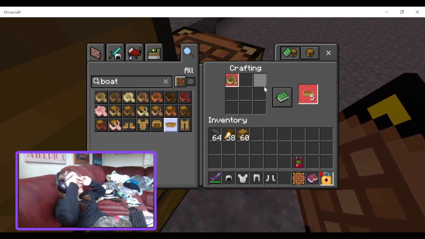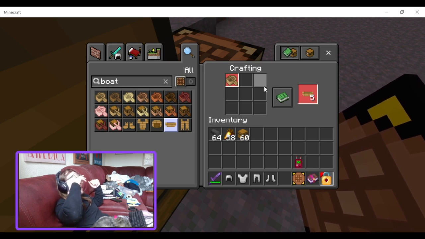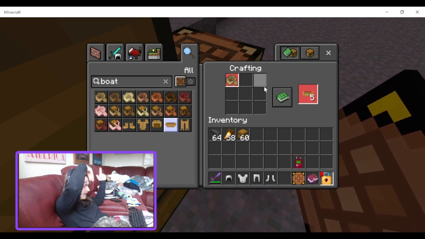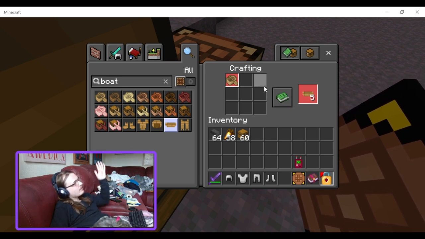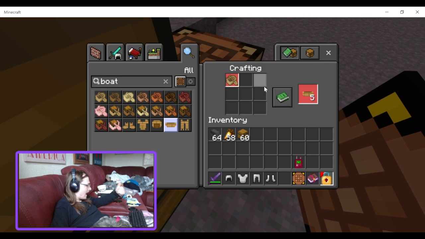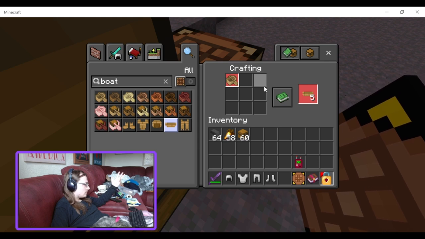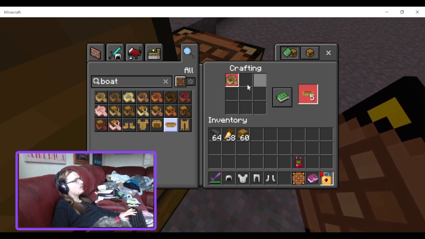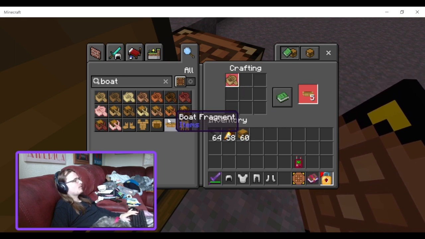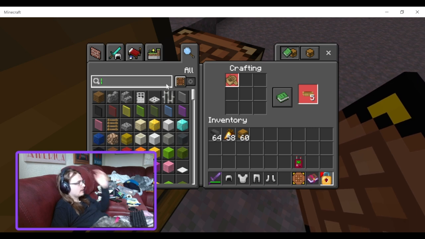So you need 24 ingots to make a full set of armor. That's 5, 10, 15, 20. That's 5 boats, and that's 5 wood per boat. So that's 5, 10, 15, 20, 25 wood. So it's basically getting iron armor for wood, for the same amount that it would cost you to make wood armor. God, that's stupid and OP.